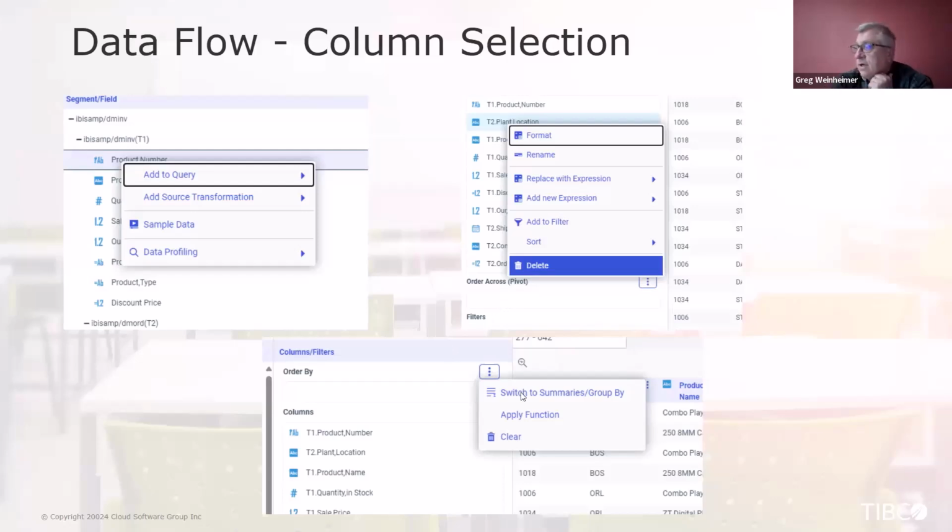And also from here, by default, when you create a flow, it's going to give you an order by. You can change that to summary, and you can change it to a group by. You would do that all from editing the SQL object.